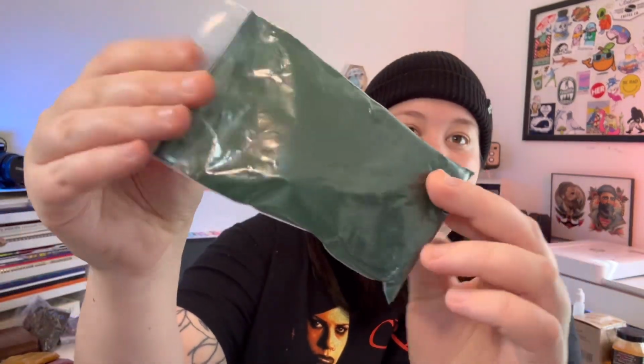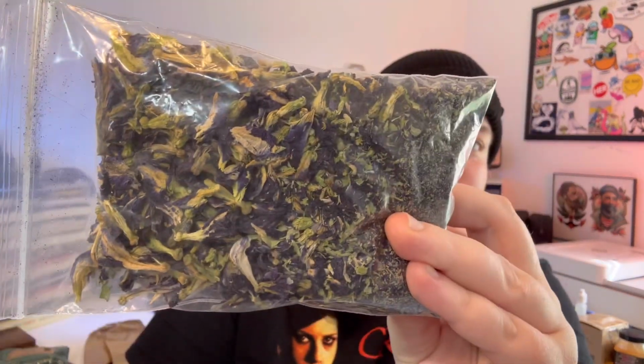Next up, I found this absolutely beautiful spirulina. I'm very excited to test this color out. I'm obsessed with the way this green looks. And then the first tea that I got is this butterfly pea flower. I've never seen this, but it's absolutely beautiful.